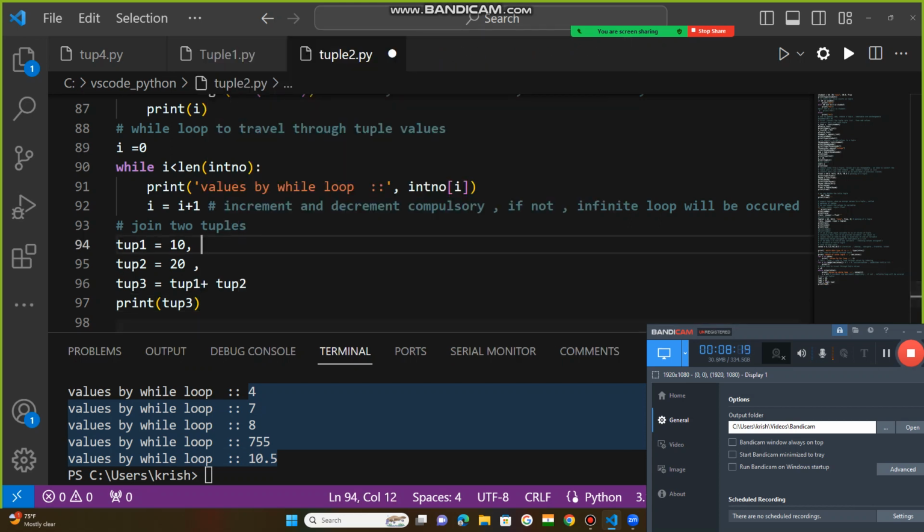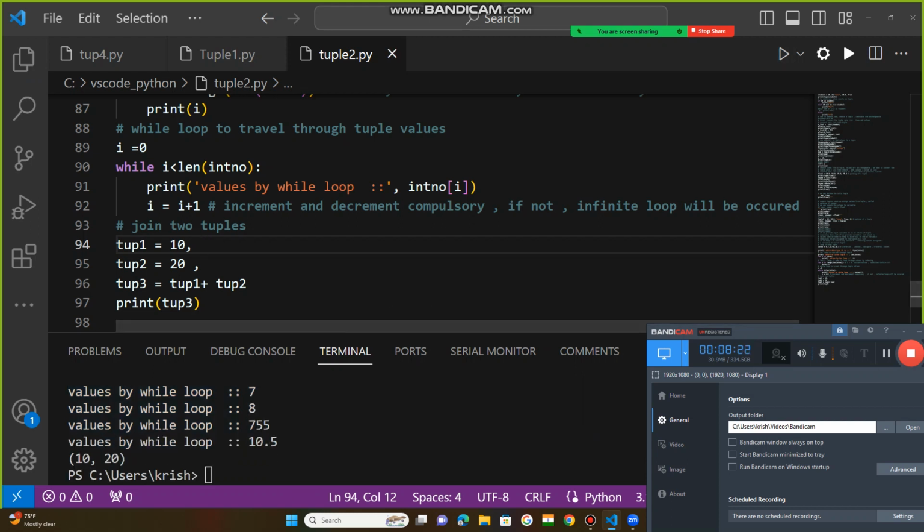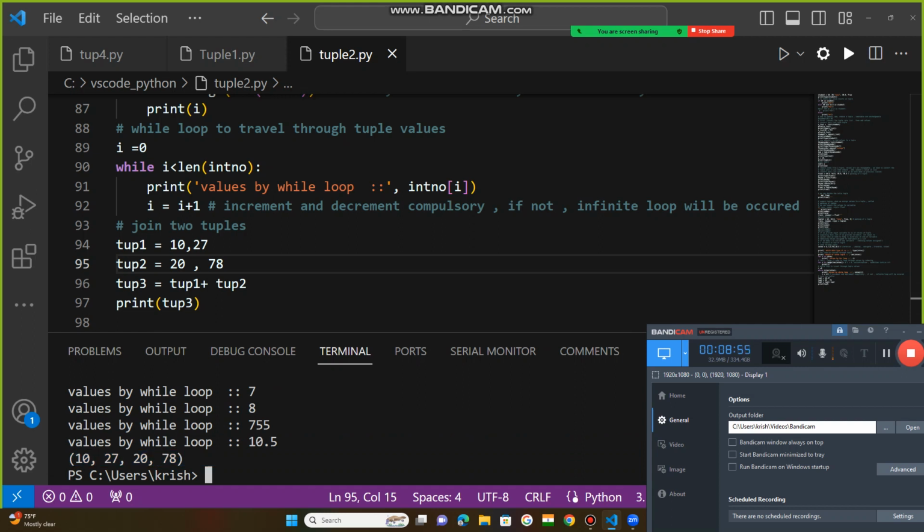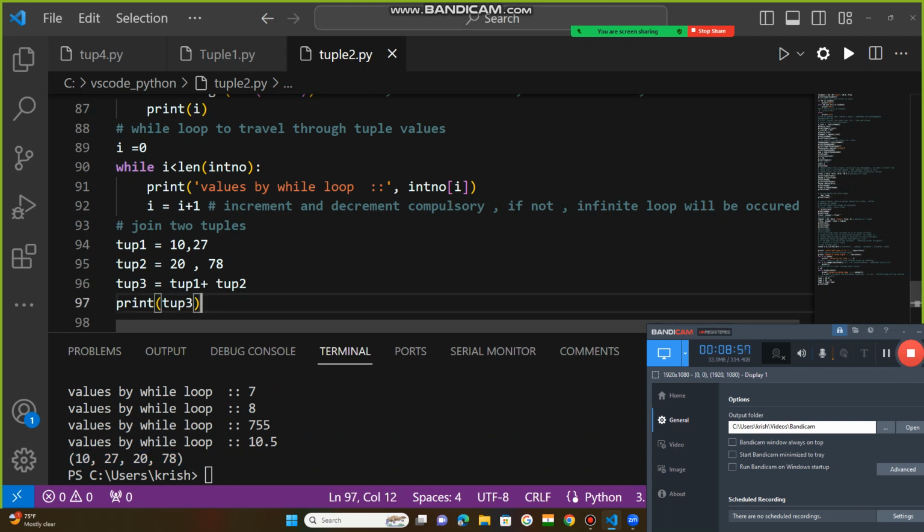These two values, 10 and 20, are added to another tuple, so we get another tuple holding them. If this tuple has some values like 27 and 78, those values will also be added and a new tuple will be created. That is called joining two tuples.